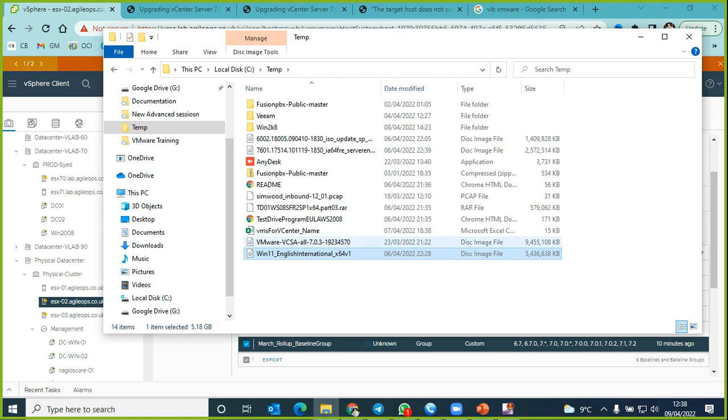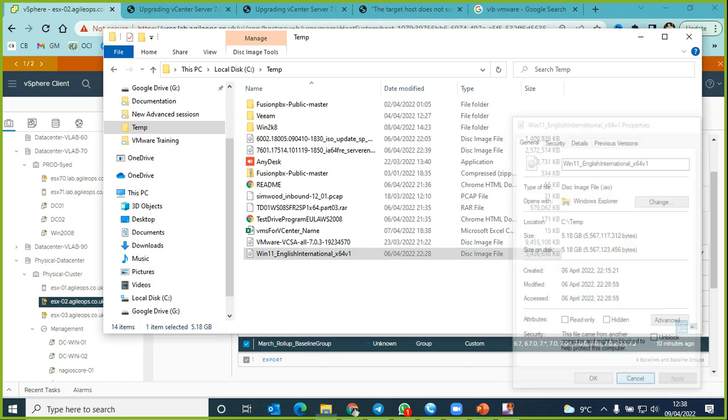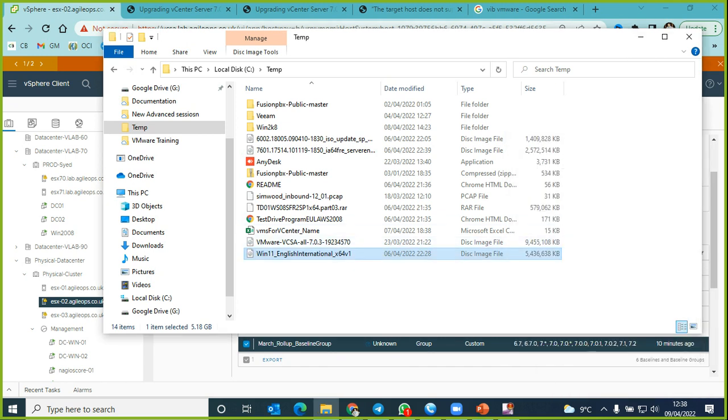Yeah. So say, for example, I want to do it tonight after 6 o'clock, and I go and try to do that at that time, this file took 12 minutes to download from the Microsoft website. See how big it is, right? 5 gig. So by staging this, I have downloaded these files already and it's ready. When I click on remediate, all I have to do is double click and start the setup, and it will start installing.